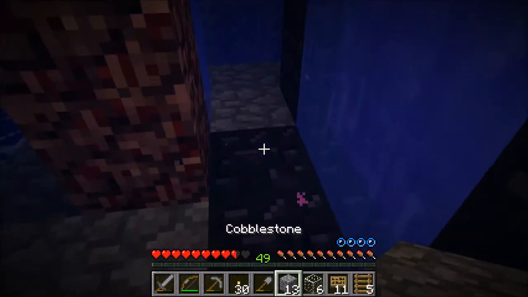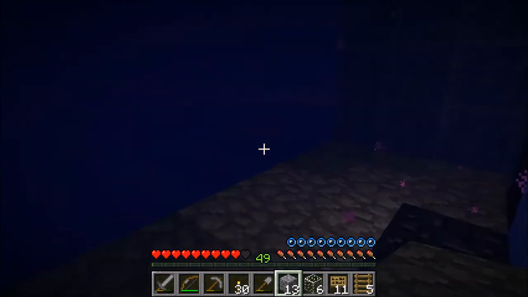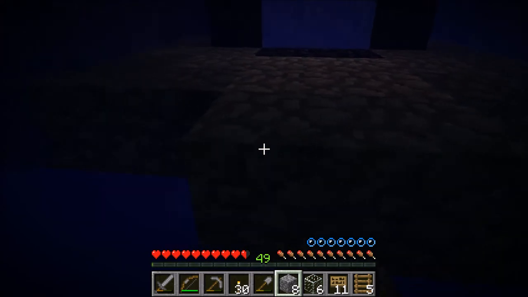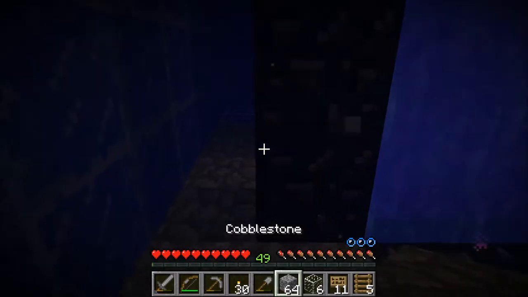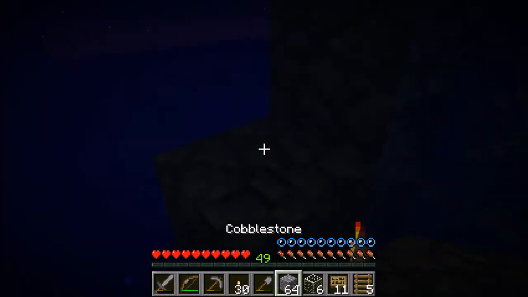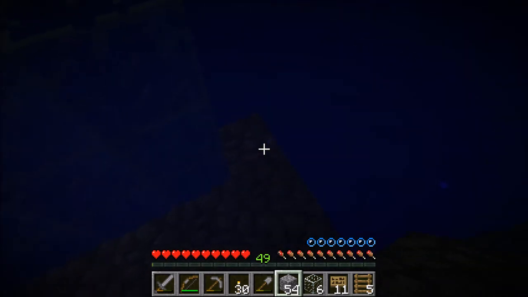Now, what I was thinking is, just so it would look nice, I'm probably going to have this wall be made out of cobblestone, just as a contrast to the glass. Let's see. I'm just going to put a torch on here. It's too far away to run over there. There you go. Nice. Got it.